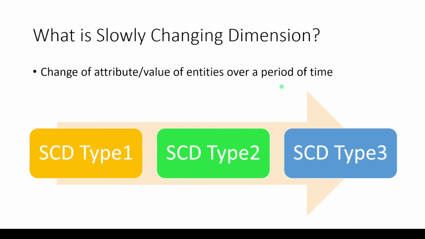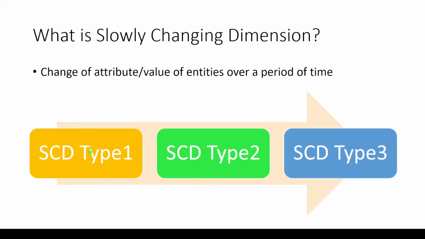In order to handle slowly changing dimension, there are various methods in data warehousing solutions. These are three very commonly used approaches. I'm going to give a highlight of these approaches. I'm not going to dive into the details of these three methods, I can just give an overview. In SCD type 1, let's say the address got changed. So we get a new address. It would be overwritten. That is called SCD type 1.